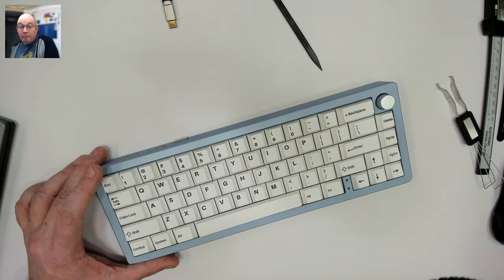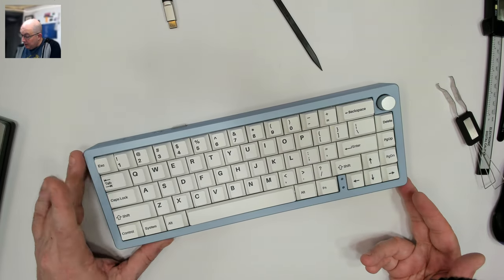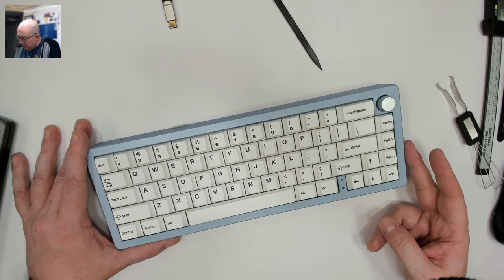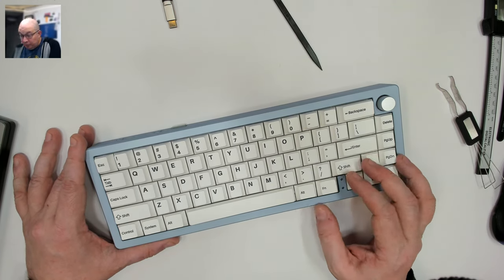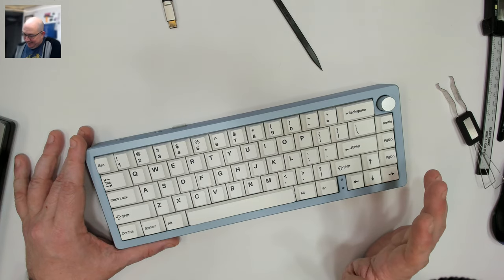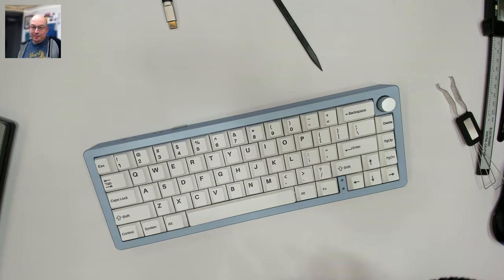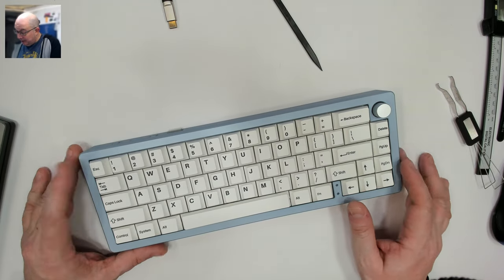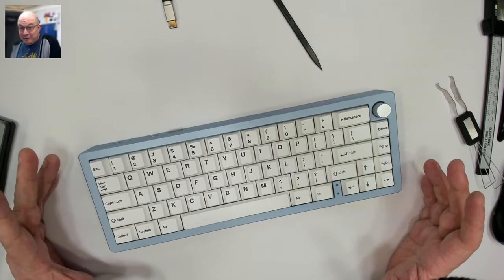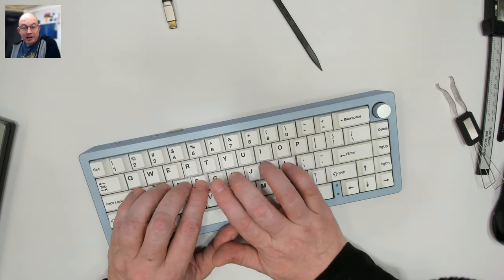Now, when I do come back to it, I will pick a different set of switches and maybe even different keycaps to see something that either complements the blue or contrasts with the blue. I'm learning my color wheel. My wife is teaching me a little bit about design so that I can put together keyboards that look prettier. Because I do like pretty. I like colors. I like things that catch my eye and make me go, ooh. But I also want it to sound good, type on it and feel good.